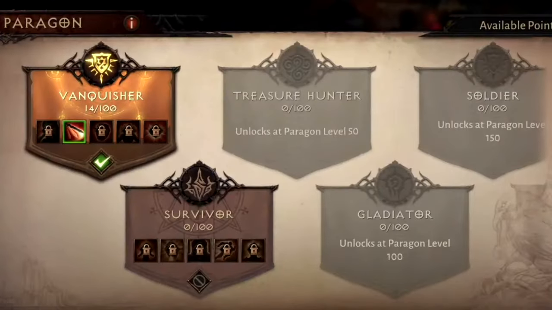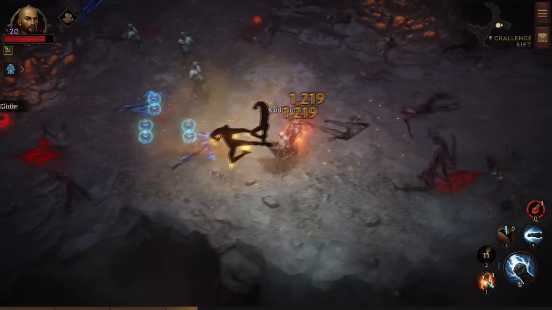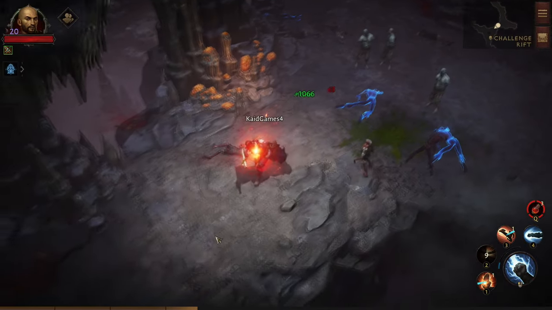So then moving over to the last and most important feature, which is the Paragon system. You start gaining Paragon levels after hitting level 60. Each level grants you one Paragon point that you can allocate into any open category. In general, there are 5 categories and each one gives you more defense, XP bonuses and much more.